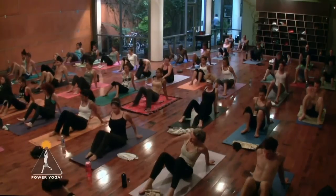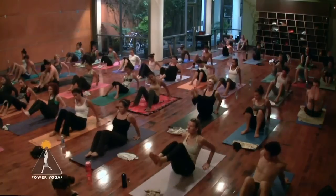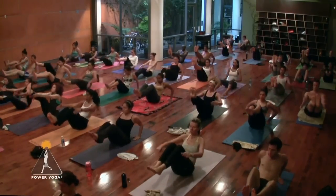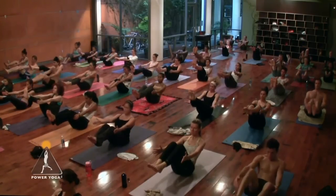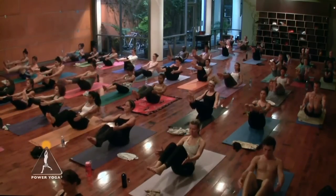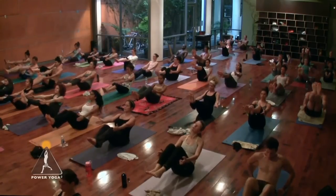Good. Turn the fingertips forward to the front wall. Lift the legs up into the air together side by side. And then extend both arms straight out in front of you like a blade. Palms face each other. Now see if you can drag your shoulders back. Feel that plug into their sockets. Feel your chest lifting up some more. So shoulders back, chest up.